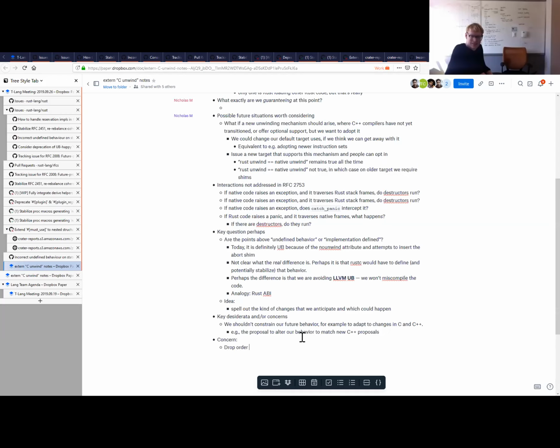I think they're not analogous whatsoever. Okay, that's a little too strong, but I think there are some key differences. Mainly, the behavior before made sense: there has to be some order, and it was in an order, and it was consistent across all platforms. But the behavior around native code raising exceptions and crossing stack frames is pretty inconsistent across platforms, and not particularly amenable to a lot of use cases.